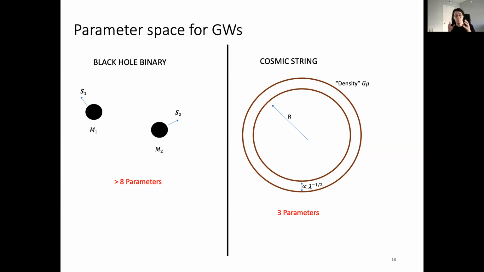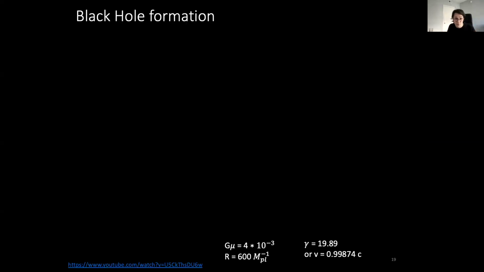So this would move very, very close to the speed of light. It would be a very ultra-relativistic event. We did a bit of a smaller G mu, and because of that, this was fast. What was fast was technically possible.